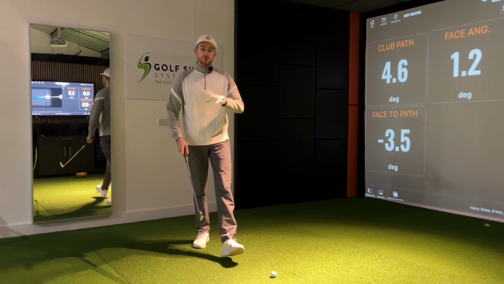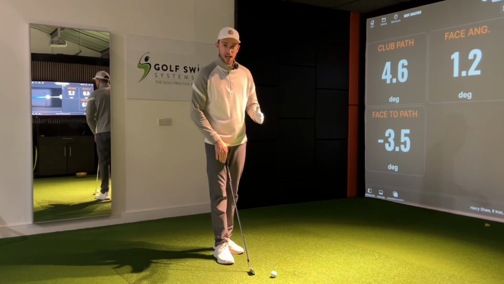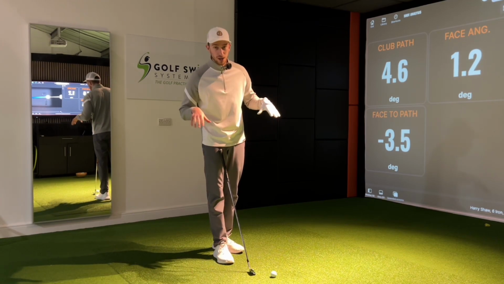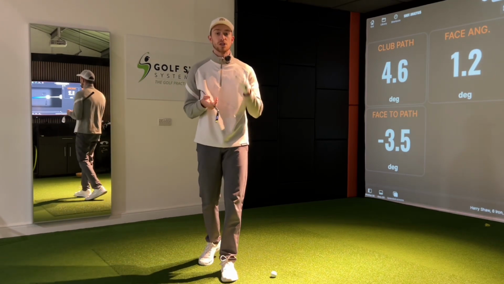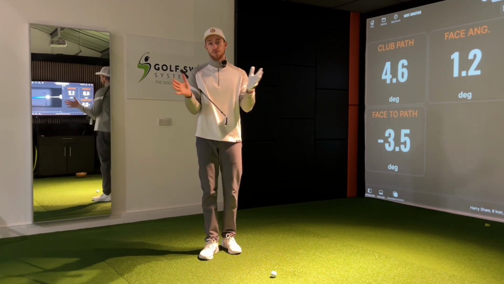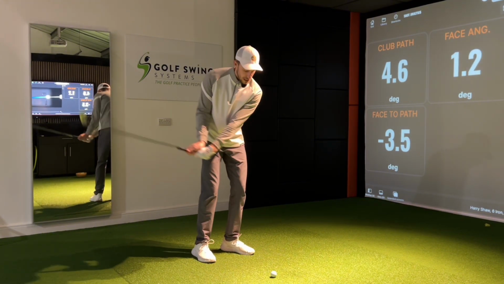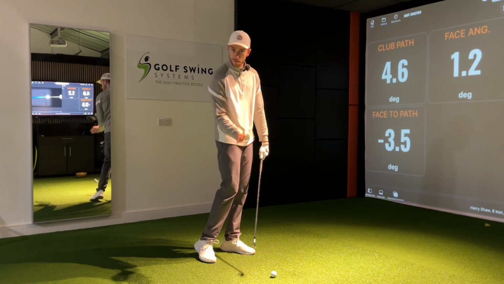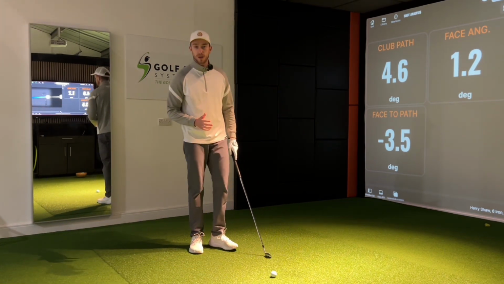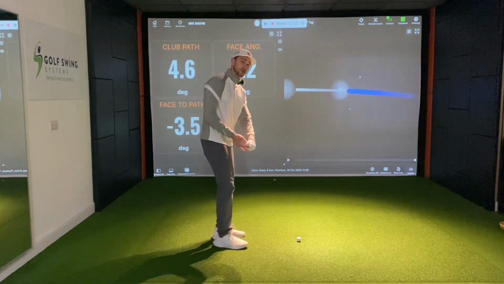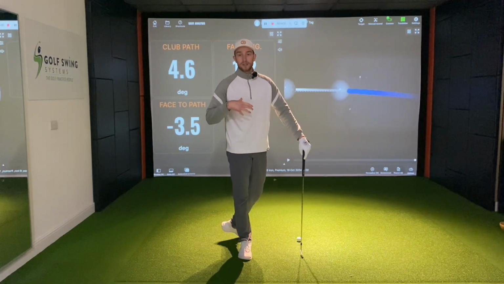The idea of controlling the club face is ensuring that the club face is pointing somewhere at impact in between your target line and your club path. We want to be getting golf shots curving to the target as opposed to curving them away. And too many golfers get this wrong. They think that they need that club face beautifully square, perfectly square, I mean 0.0 degrees square at the moment of impact. That's great if you're able to get your club path perfectly on plane every single time, but not even the pros do this.